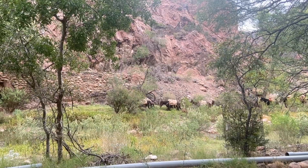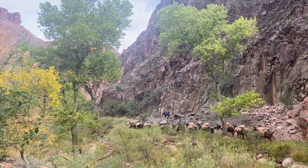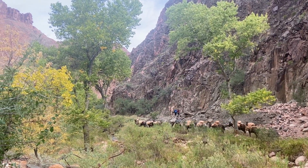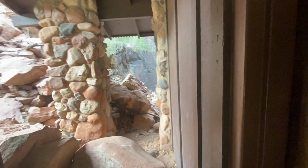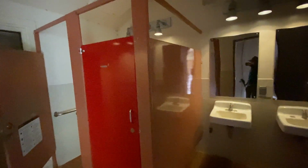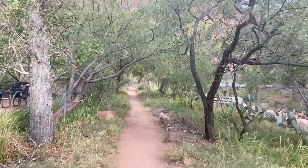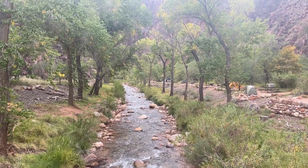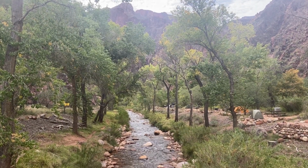We decided we were going to take a day trip out to Ribbon Falls. The best and least expected thing is they had flush toilets, y'all. This is amazing. There were sinks, there was a hand dryer. It was insane. For reference, a steep hike. The hike to Ribbon Falls from Bright Angel Campground was a little over 7.5 miles.